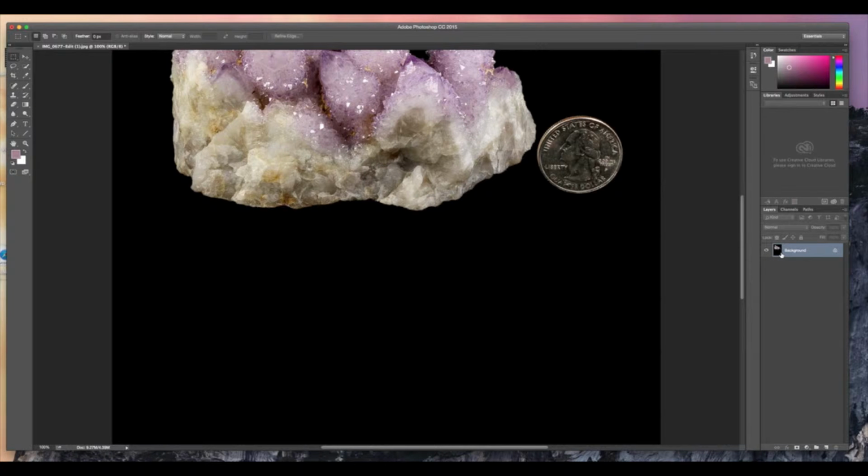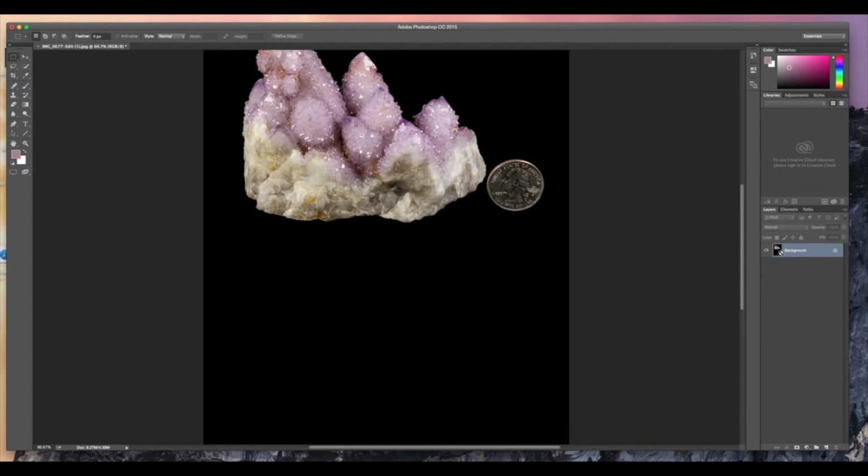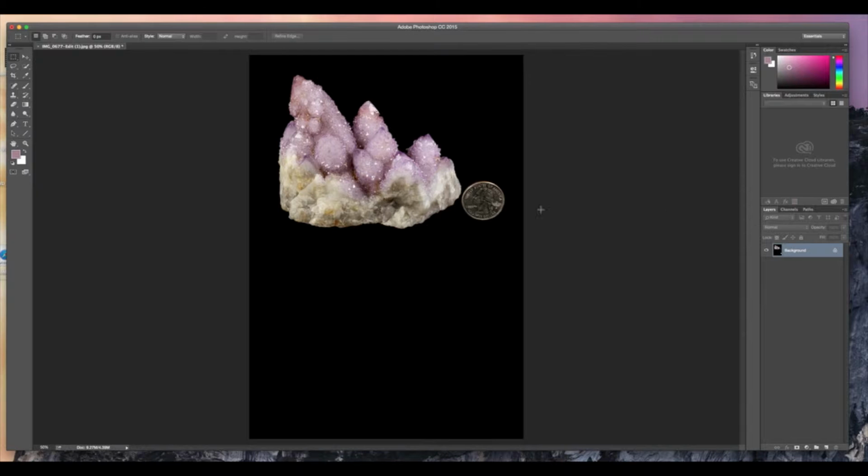Now to add it to the bottom of the picture, we're going to hit Command and minus twice, so you get it to the right size, and you can see the bottom now is black. And we're not going to duplicate it at this point. We're going to take the quick selection tool and mark it, and then I'm going to show you an easy way to do what we were working on the other day.